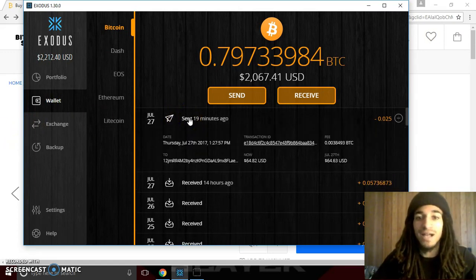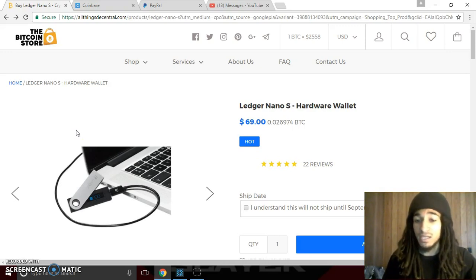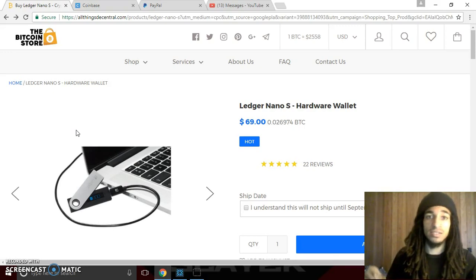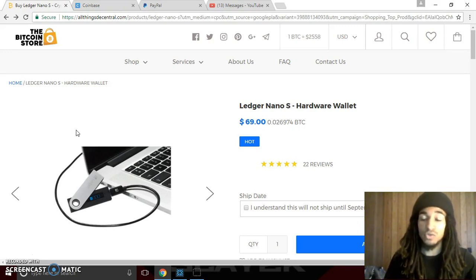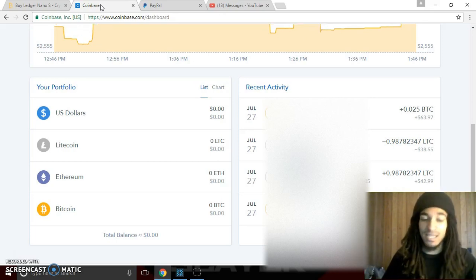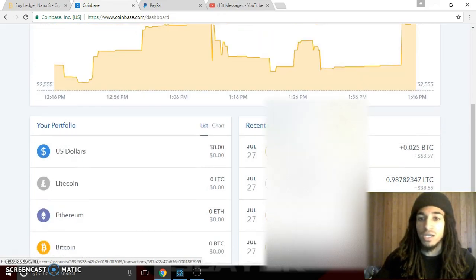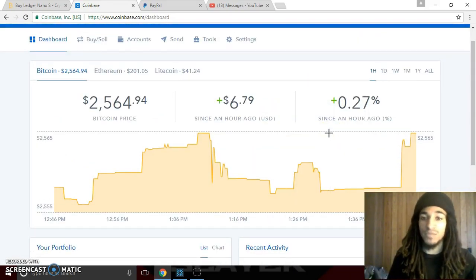I sent a payment of $64 19 minutes ago, but I'm actually going to do this a little differently. Instead of buying it with Bitcoin — which would be the cheaper way since they give you a discount for paying with Bitcoin — I wanted to try something out that I've never done yet. This is important to me since I do cash out in PayPal with Coinbase, since PayPal is instant transactions, and also debit card is instant buys. So anytime I buy Bitcoin I instantly get it into my account, and anytime I withdraw Bitcoin to my PayPal it goes in there instantly. I actually tried this out today and it was instant — I sold $38 of Litecoin and it went in there absolutely instantly.